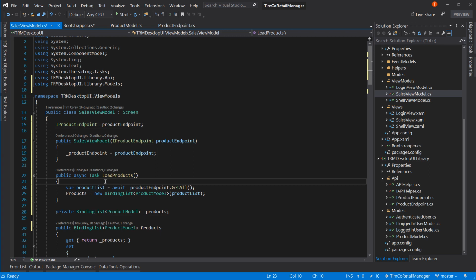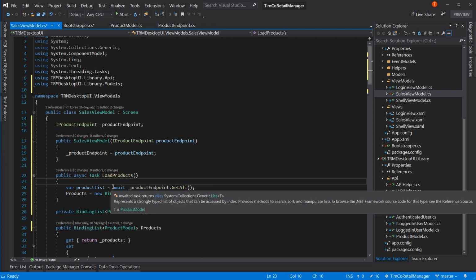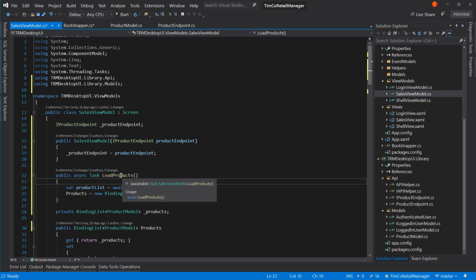There we go. Now you may say, well, that just doesn't seem efficient because now we've got to call the constructor and then call LoadProducts. Yes, we do. But that's kind of okay because now we can choose how we want it to perform. We can await this load until it's done. Because what if, let's just say this takes 20 seconds to load.